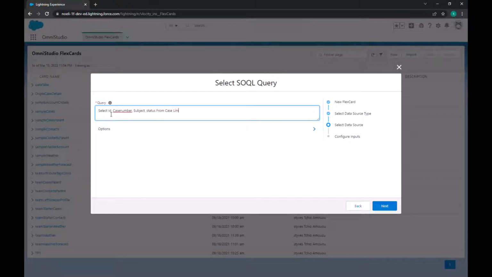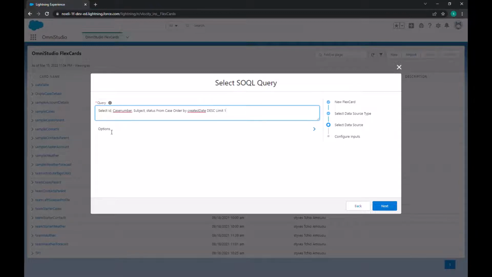We add order by created date, and we'll add the limit 1.